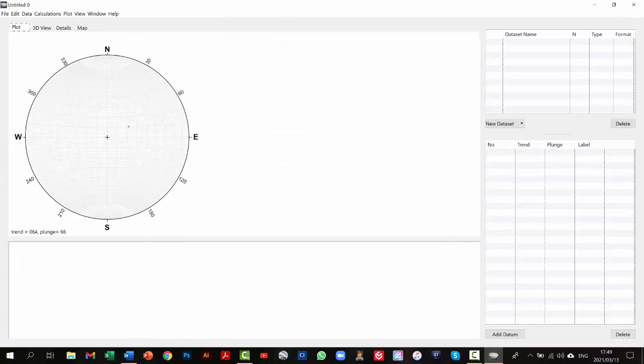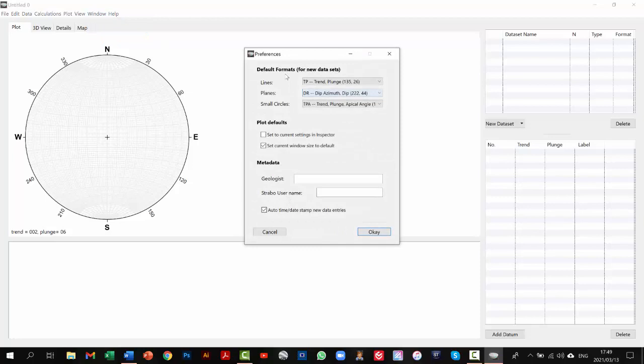This gives you the Stereonet. It's a lower hemisphere projection, and you can have a look at the main settings under Window Preferences, where you can define what kind of format you want to input in your data set. And obviously, as you remember from last year, we are going to use trend and plunge, three-digit, two-digit number. So that would be the trend here, the plunge, and for the planes, you see here there are a variety of options, and we are going to use, as last year, the CLAR values. That means the dip azimuth and the dip. That is the first thing that you should set, and that would be your input format.